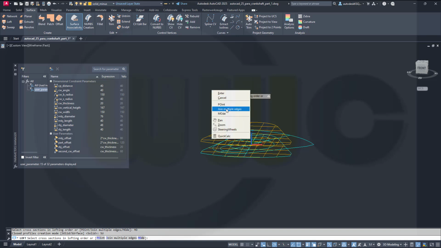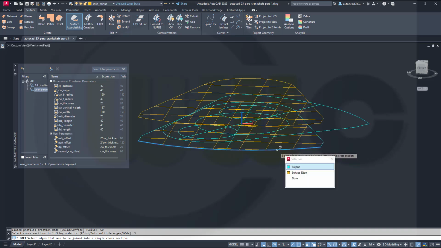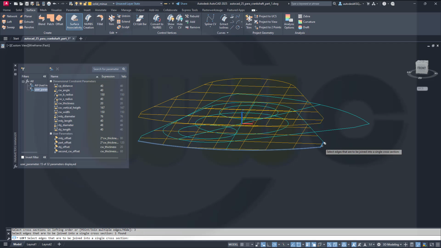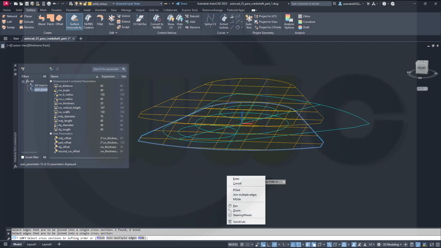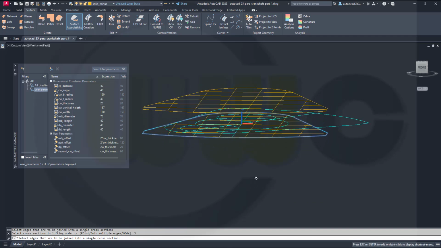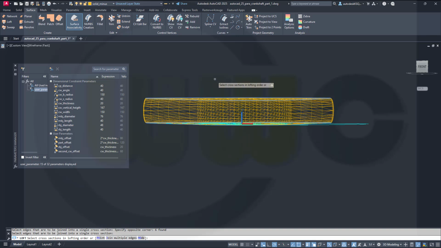Again, right click, go for join multiple edges and select here the edges of that surface. Right click, then again right click, again join multiple edges, and now I want to do it like this. Right click and you've got that nice loft surface.